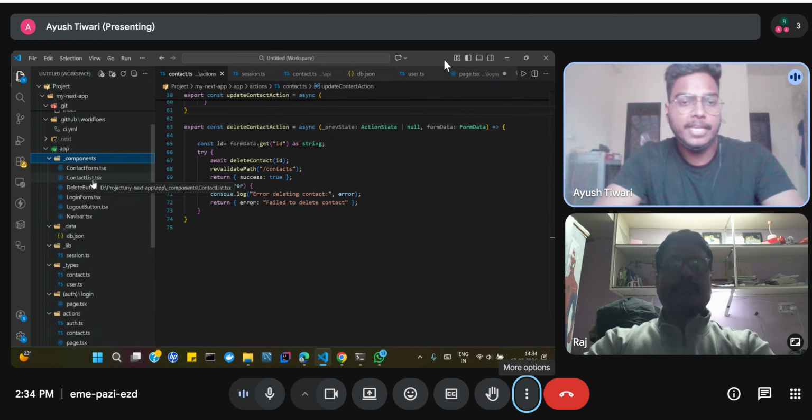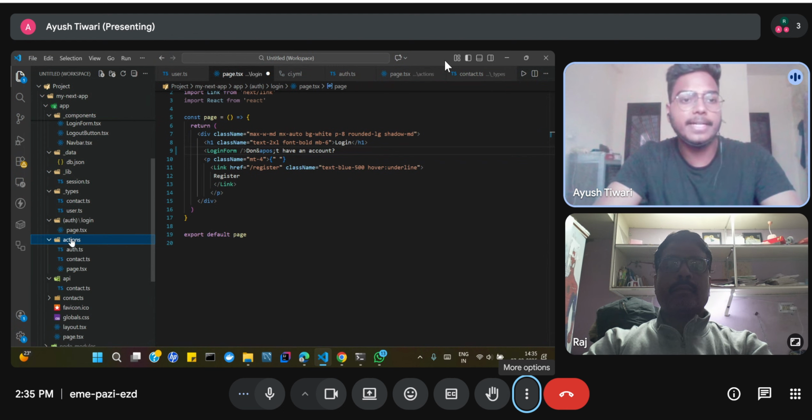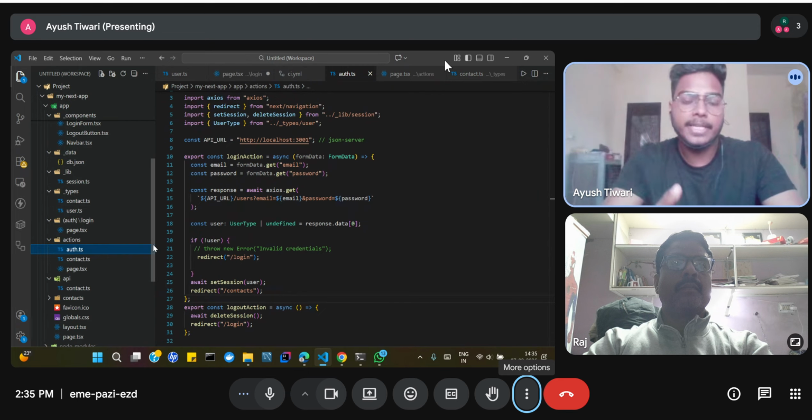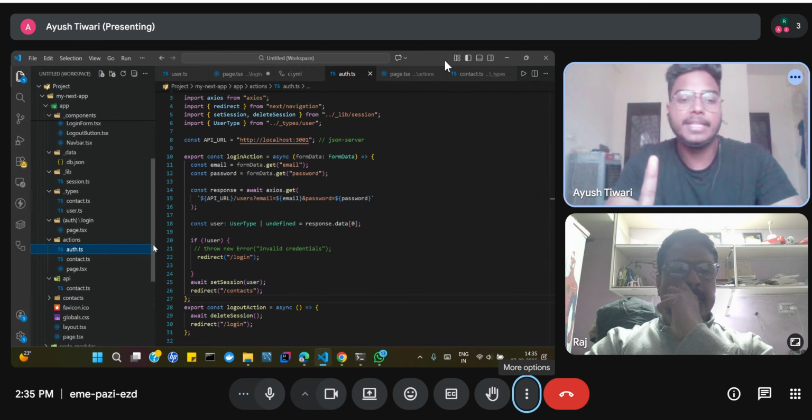Then I have the folders for authentication and login. It is nothing, just a basic CSS file to showcase the project beautifully. And again, there is an action folder. Inside this action folder, whatever action a user takes, whether clicking on a button, logging in on the page, or deleting something, comes under action, and the logic behind that is written inside this action folder.